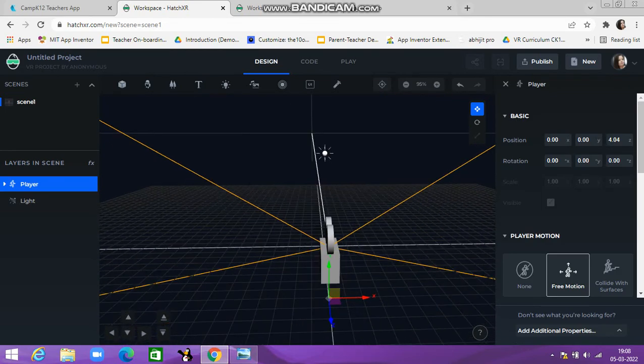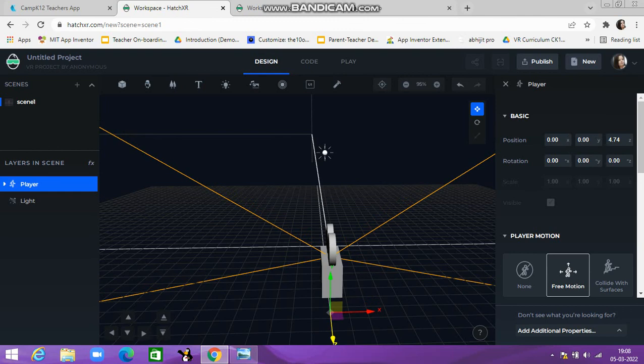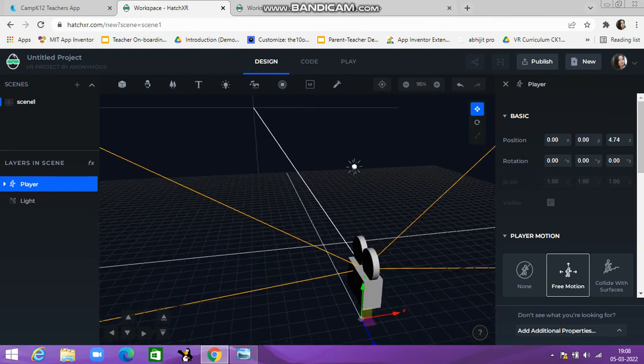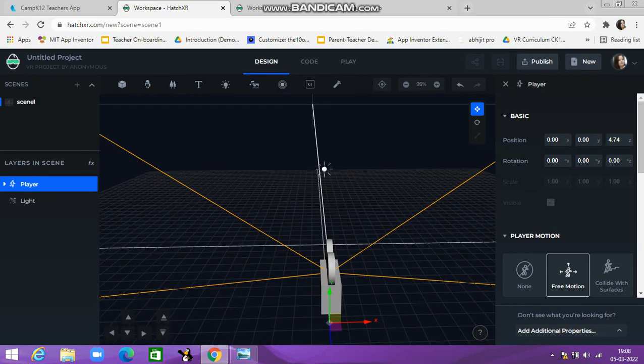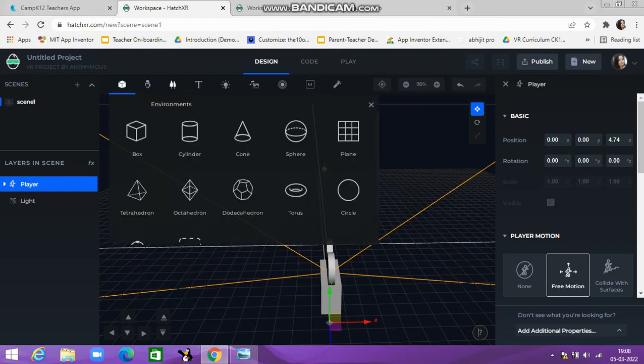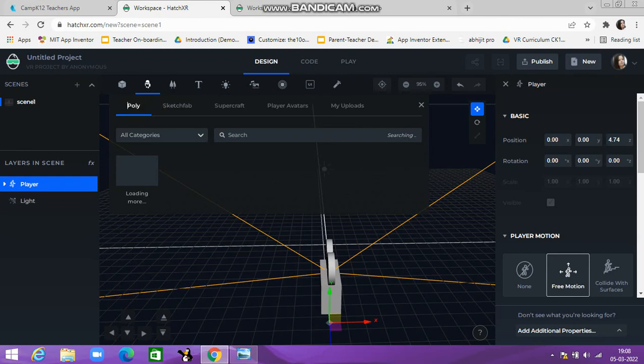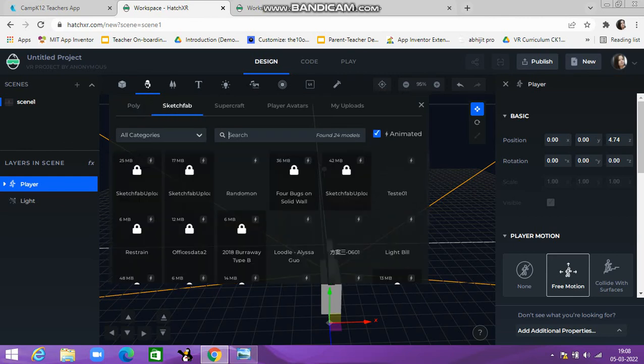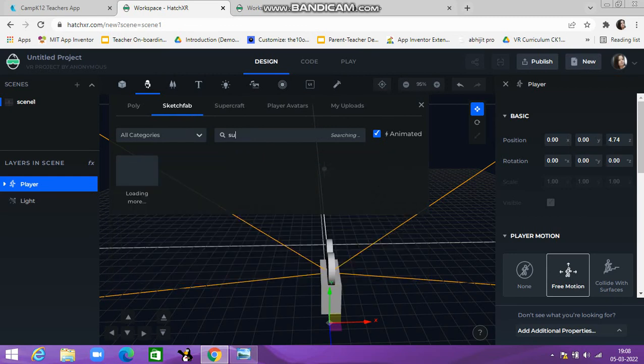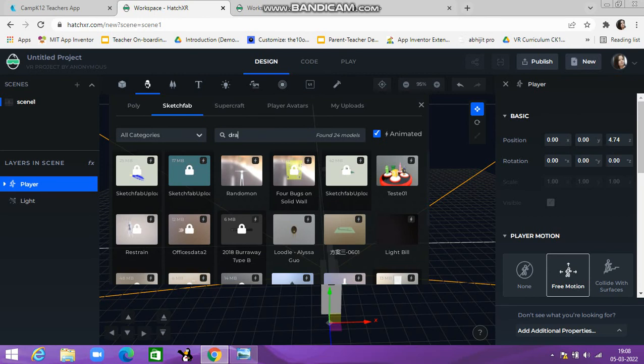camera. Now the very first step in this game, I'm going to place the dragon, and the second step, I'm going to move the dragon. Okay. These are the two steps that we are going to follow. So I'm coming to the 3D models in the Sketchfab, animated. Here you need to write Superman. Sorry, dragon. First I'm going to place the dragon.